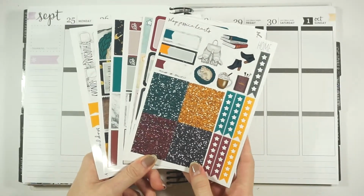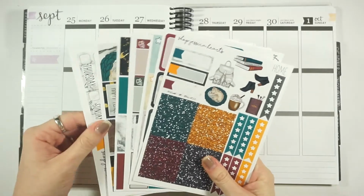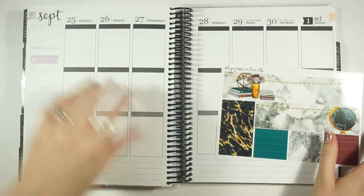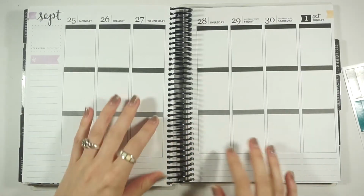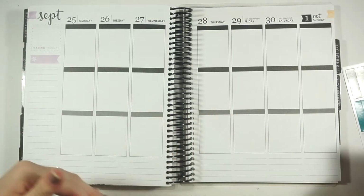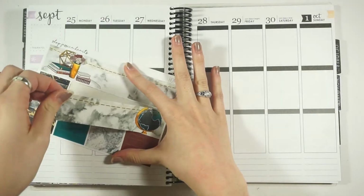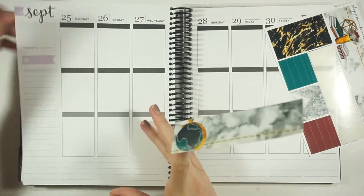But for this week, I'm using the home kit from Shop Jessica Hearts. This is the first time I will be using a kit from her, and I'm super excited about it. It's just so, so pretty. So I'm gonna put down the bottom washi first, and this is going to be the last week that I do it the way that I've been doing it. I know that I switch around where I put things a lot, but I want to try something new next week, so we will see how that all goes. But for this week, I think, let's look back.